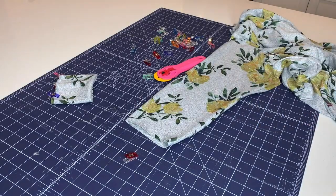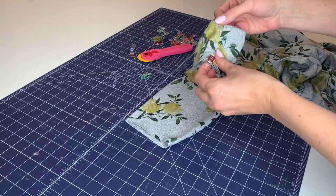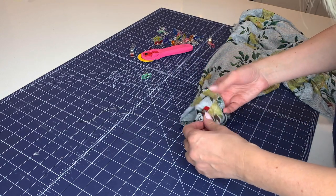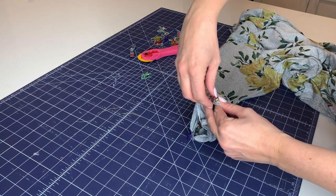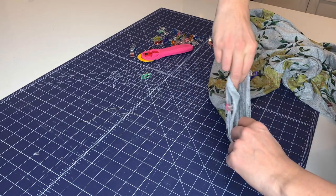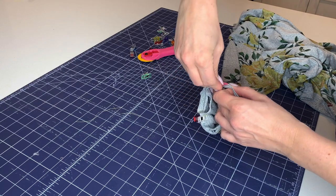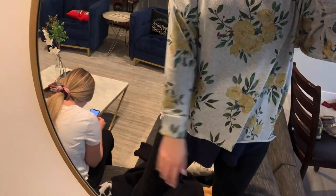Now onto the cuffs. Here's my sleeve. Notice that it is right side out. I'm going to grab my cuff piece, make sure that the raw edges are clipped in place. And then I'm going to align the sleeve raw edges with the cuff raw edges. I'm going to just stick that cuff right over the sleeve. You can also do the trick that I did on the neckband where I clipped every quarter of the circumference of the band to every quarter of the circumference of the sleeve so that it's even. You just want to stretch the cuff a little bit as you sew it on. I always baste this first as well. That's where you use your longest stitch length so that if you don't like the fit you can change it.